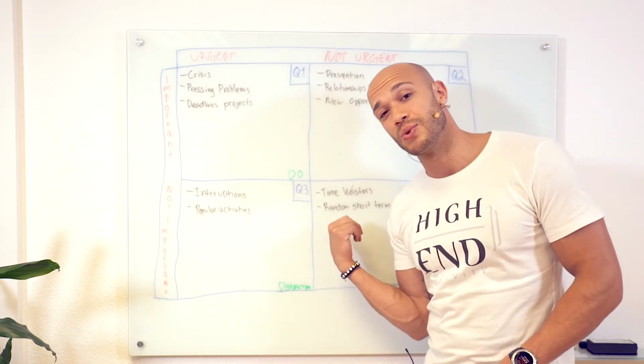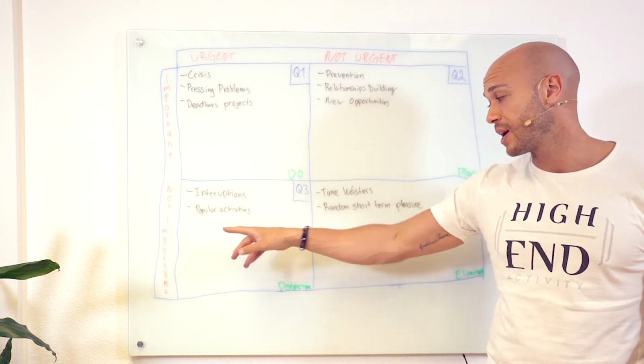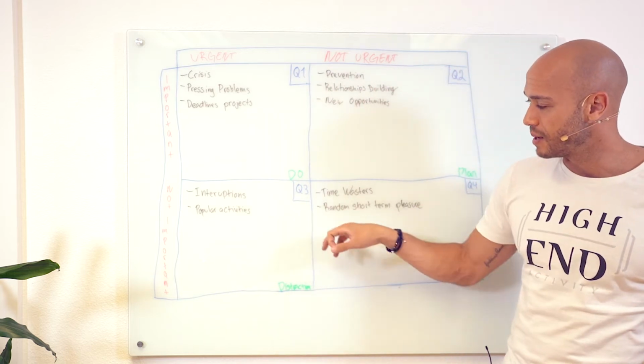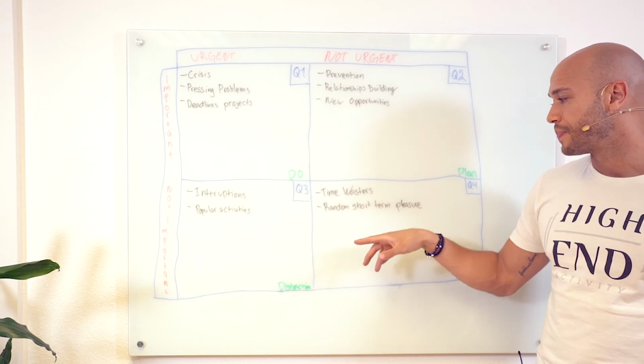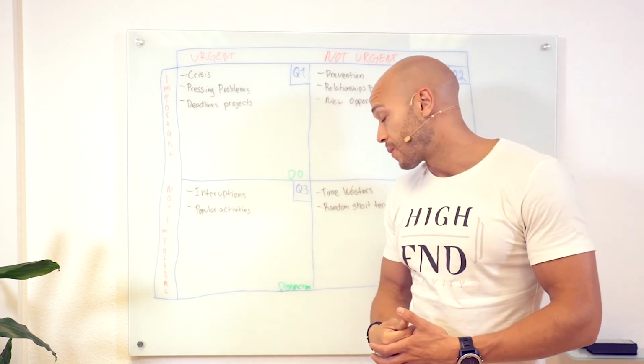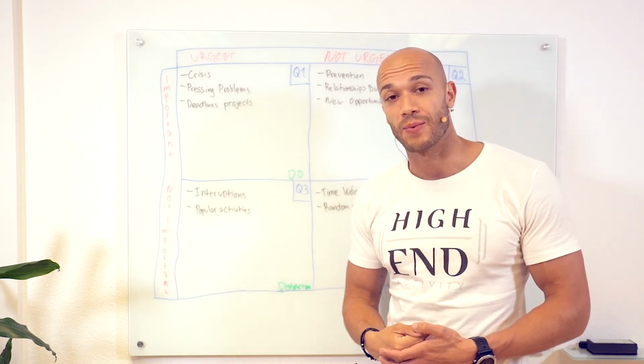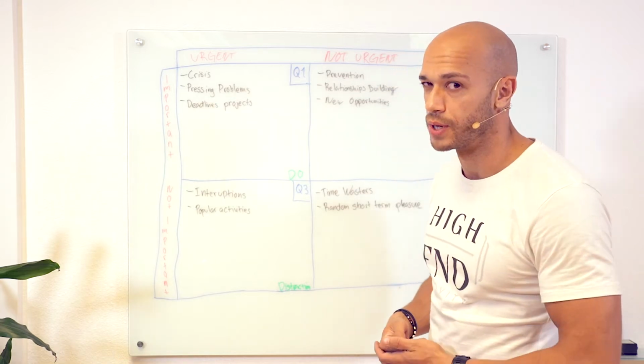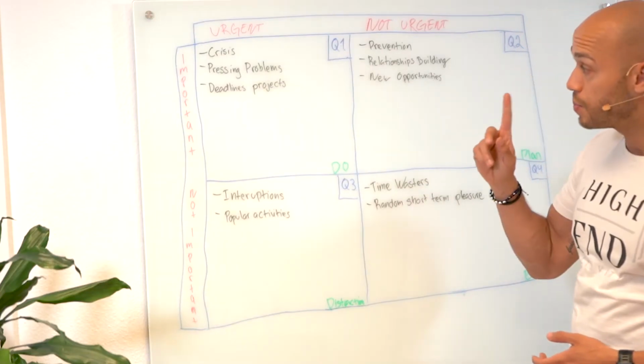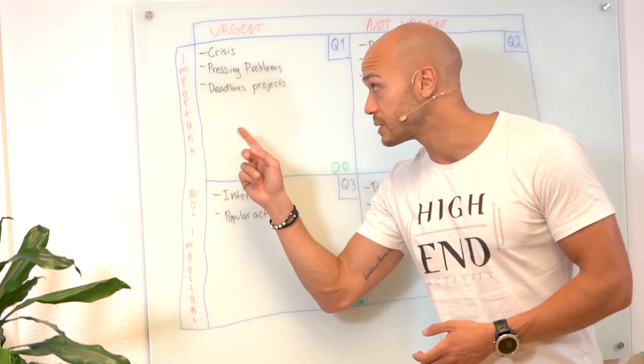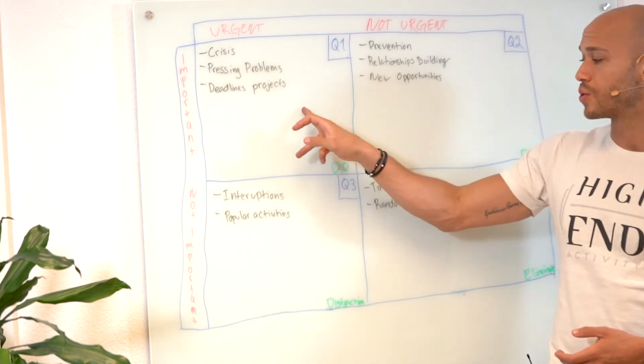Some social media use goes in here. Some social media uses over here. Emails might be in between one of them. Random things, just time wasters, things that you shouldn't be doing, go right in here. Most dancers spend their time in Quadrant 1 and Quadrant 2.